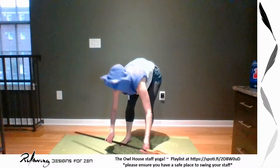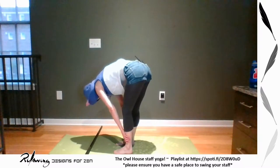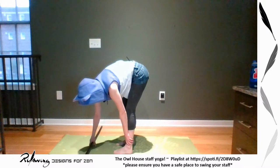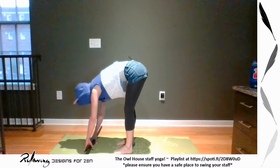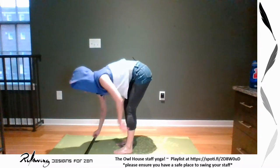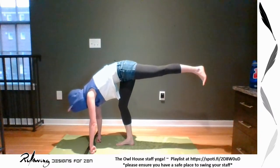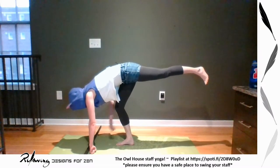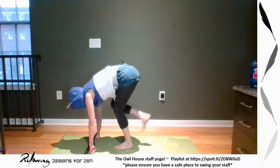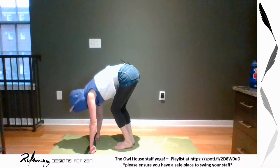I'm gonna go this way so you can see it a little better. So the staff should be in front of you here. And then as it's on the ground, or you can just touch the ground, you put one hand down now, or actually both hands down. And I'm not actually gonna hold my staff because it's a little bit of a prop. So put your hands down, and then as you're bent, try to kick one leg out. You'll notice my knee is bent, right? Your back heel should be flexed and then plant it. Kick back and plant it, and do that a couple times.